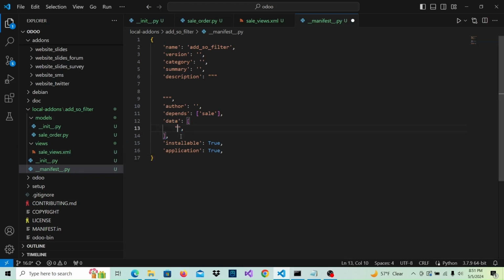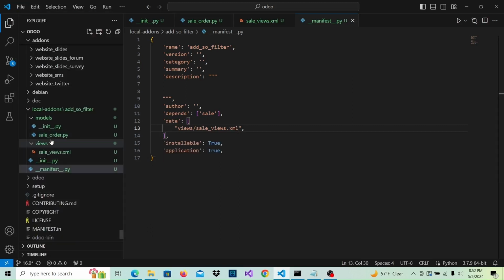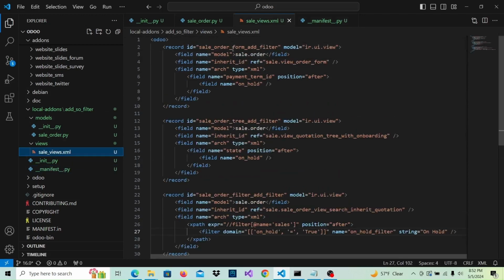So this is gonna be views, sale views, XML. I'm gonna save this, and let me check if I see any errors real quick. I don't think so.